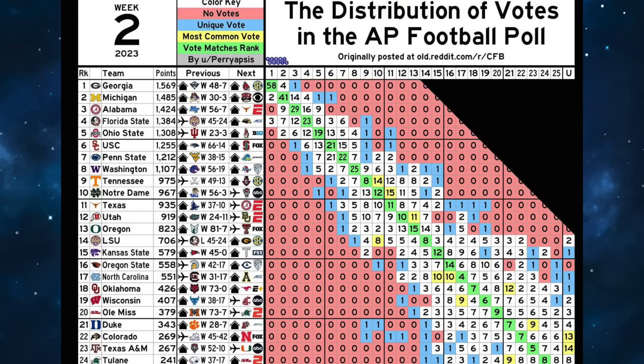You can see the distribution of votes in the AP poll and the contrast between different voters. Someone voted Michigan at number six — I mean, I guess. Someone voted Florida State at number nine — you've got to have Florida State higher than nine. Someone voted Ohio State at number 11, I guess because of the quarterback situation. Someone voted Washington at four — that's respectable. But the best ones: people voting Duke and Colorado both inside the top ten, probably just for attention. Someone voted Notre Dame at five — a bit steep. A few people have LSU unranked for losing to Florida State — I'd still have them ranked. Duke and Colorado both inside the top ten are the craziest votes.